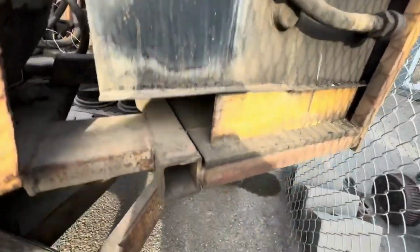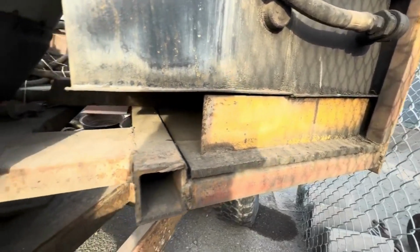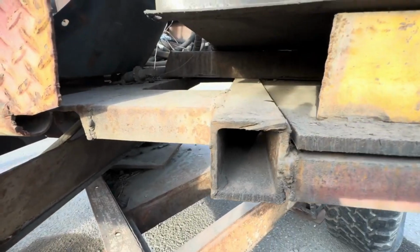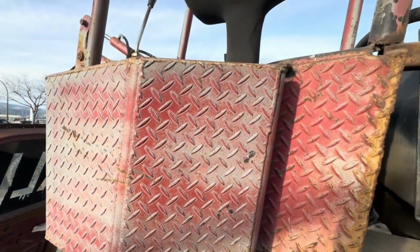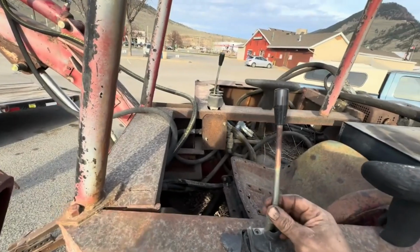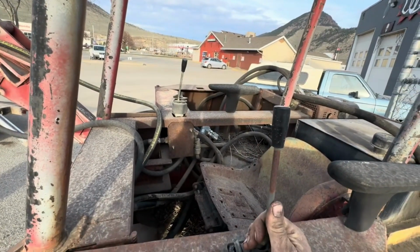Like all of this stuff, you can see it's painted yellow. That came from a sawmill, guaranteed. All this, everything is very, very scabby. Just stuff that I got. I remember getting this stuff here from a sawmill. I did pay up for the hydraulics, like these here, which function just like an excavator does.